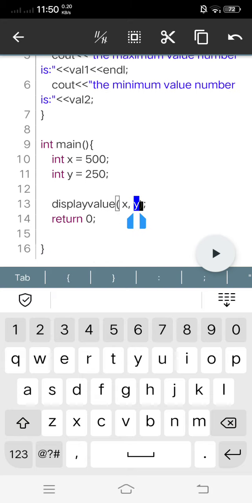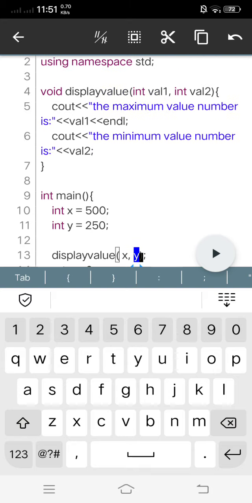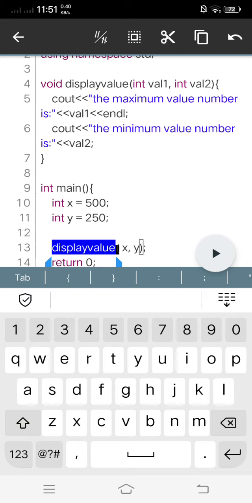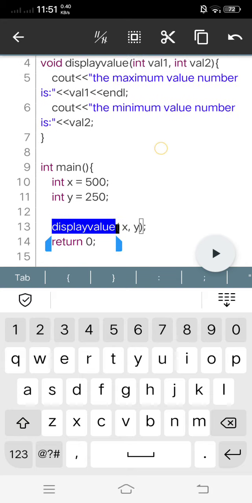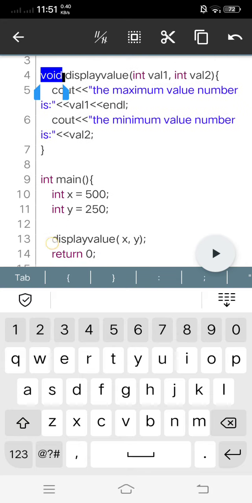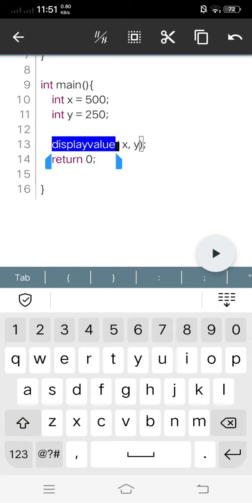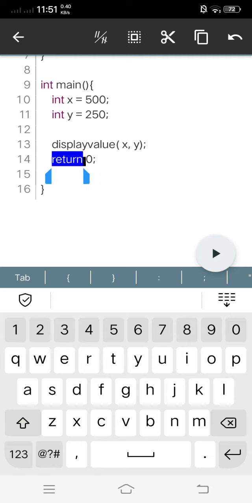But do not put the data type here, just the function name, because if you put the data type here, our program will not be runnable. After we call our function, we have to write return 0 here.